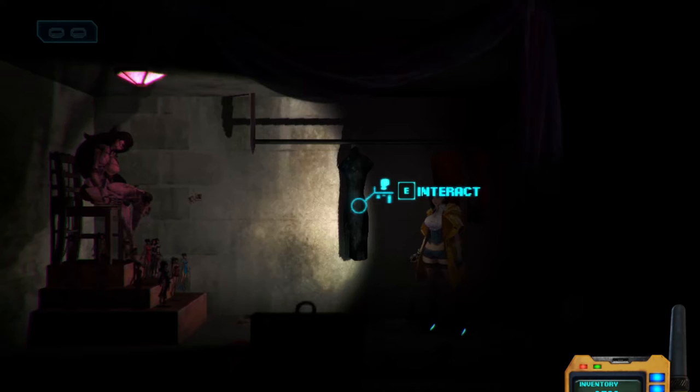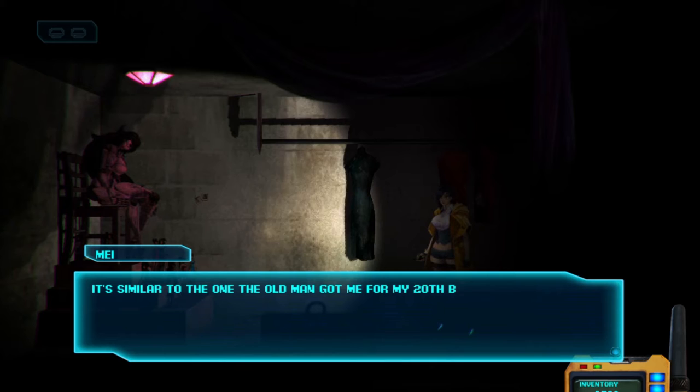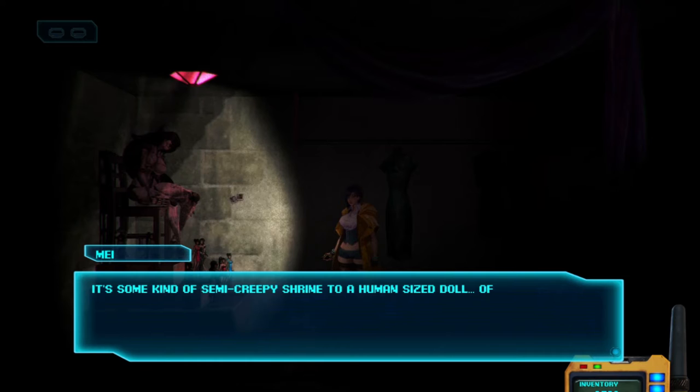All of these clothes were at one point very expensive, high fashion brands. Even on this cheapo is a beautifully handmade dress. Similar to the one the old man got me for my 20th birthday, this girl had very fine taste. I'm gonna avert my gaze to the little screen on OBS, because things are less scary when they're on small screens. It's some kind of semi-creepy shrine to a human-sized doll. Of course it is.